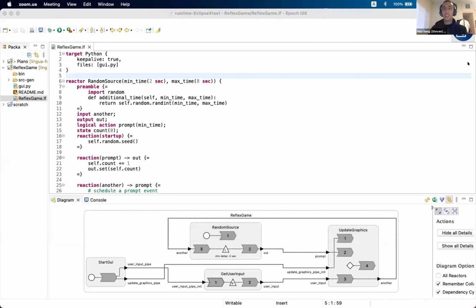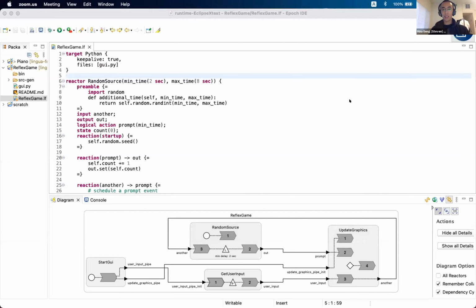The next thing that I would like to do is reintroduce Stephen Wong, who is an undergraduate at Berkeley. And again, he joined our group 2 or 3 weeks ago and started working on this, and quickly picked up on this reflex game and created a version in Python with a much nicer user interface. So Stephen, you want to show us that version? Sure. I'm gonna share my screen.